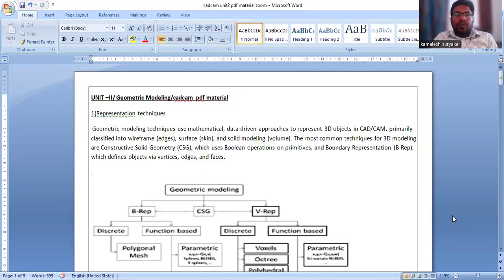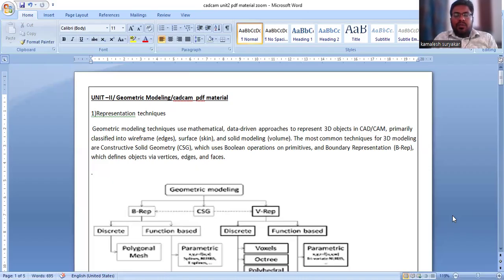This video is about CAD/CAM for mechanical engineers, Unit 2. The Unit 2 heading is also given here: geometric modeling. We will be taking the 10 most important questions from this Unit 2 of geometric modeling, which is a CAD/CAM software subject. You will get the explanation with respect to these diagrams, and I will also discuss more theory. Fewer points are posted here so that you can spend more time on this video, learn, note, and write the diagram in your exams and pass.